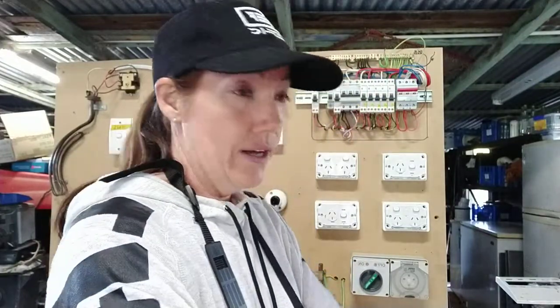My MEN's out, my neutral's out, and I'm good to go. What value are we expecting? On a brand new installation it's got to be greater than 50 mega ohms. If it's just an existing installation, it's got to be greater than one mega ohm. So when you go in for your fault find, you need to specifically ask your tester: is this a brand new installation? Tip number one — ask first, is this a brand new installation?